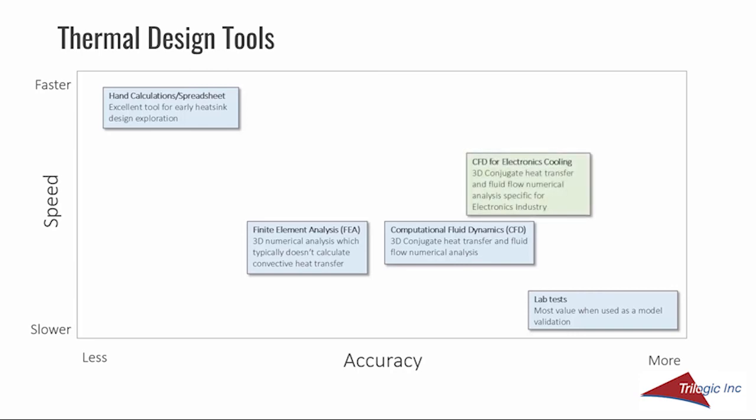There are tools like Flotherm that are CFD tools specific for electronics cooling. With Flotherm, there would be a speed up over general CFD as you could build and solve the model more quickly. Flotherm also has built-in design optimization capabilities, so many heatsink variants can be studied and optimized automatically. Also, the MCAD and ECAD integration, along with detailed IC package modeling, allows for more accurate prediction over general CFD. We'll take a closer look at how these capabilities of Flotherm can be used to optimize a heatsink design.